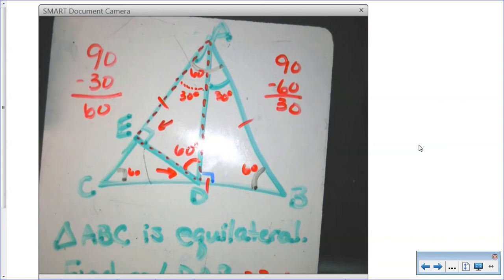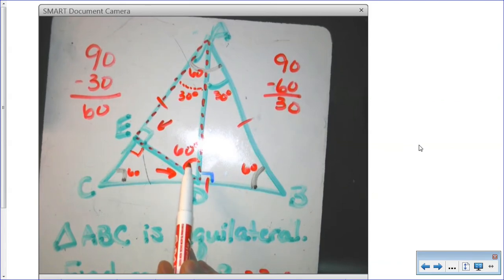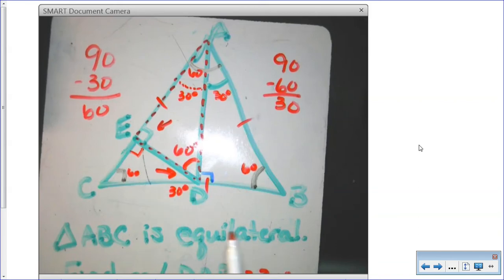In fact, there's two methods for angles within triangles to help me out. We'll focus on just one. So right here, I can think that this is a 90-degree angle and 60 degrees, so 90 minus 60 will give me 30 here. And if I imagine that point D has angles on a line, I have 90 plus 60, that's 150. 180 minus 150, this is 30 degrees in here.